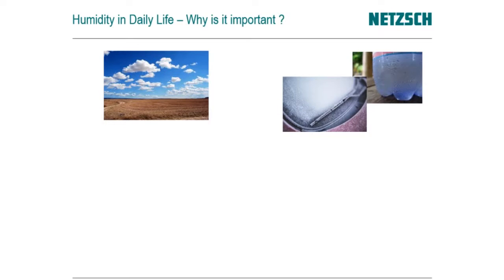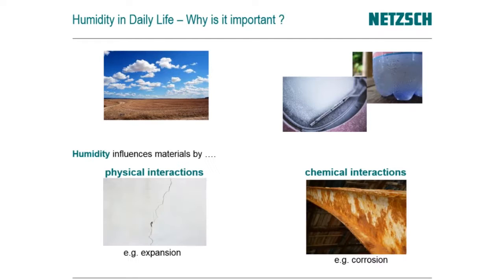So hopefully you see we have an atmosphere which is filled up with water. We can't see it, but it interacts with us, with our atmosphere, and also with our materials. And this interaction can occur in 2 different ways. There's a physical interaction, which means we have physical processes like water absorption, which leads to expansion of materials, for instance. Or you have a chemical interaction. Chemical interaction means your substance or material really reacts with water, forming new compounds. One of the most prominent examples of this is just the corrosion of steel.